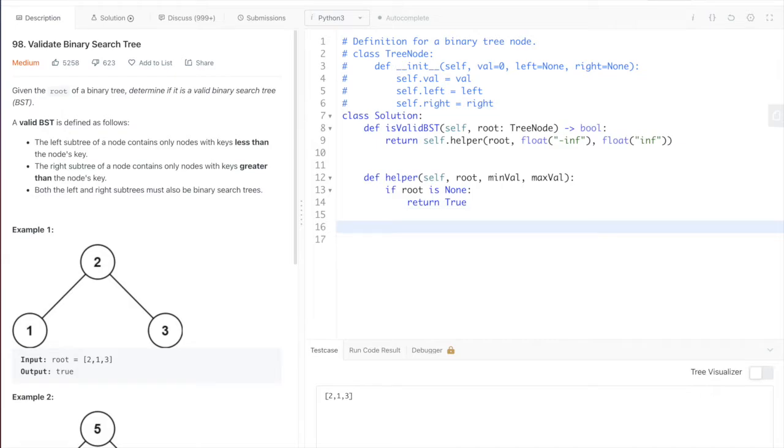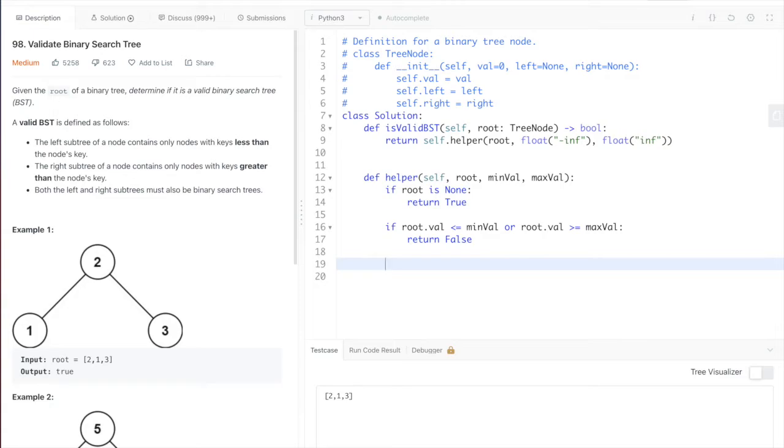And then afterwards I'm going to do another check. If the current value is less than or equal to the minimum value, or if the current value is greater than or equal to the maximum value, we are going to return False, because that means that it is not a valid BST.